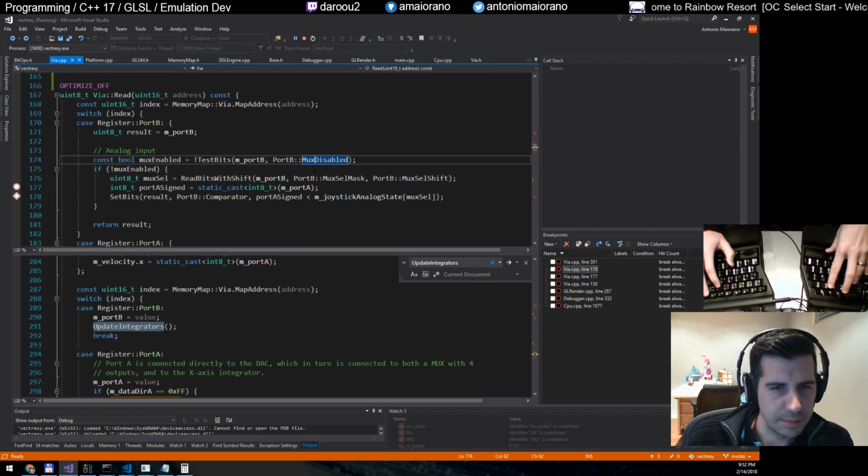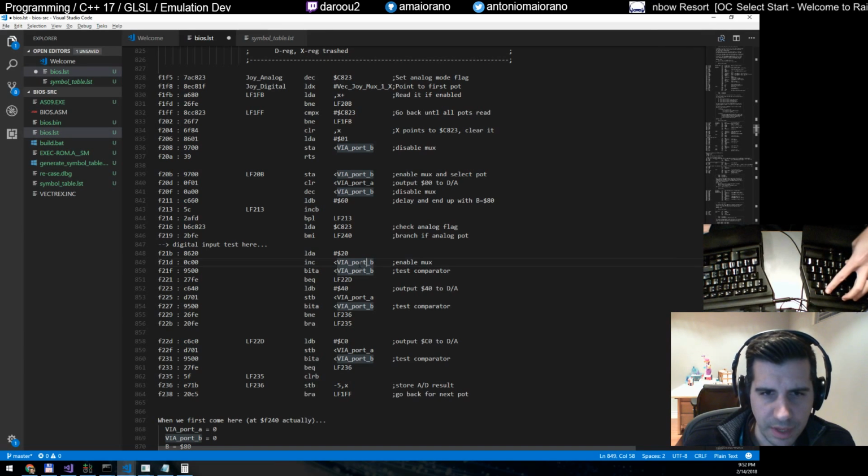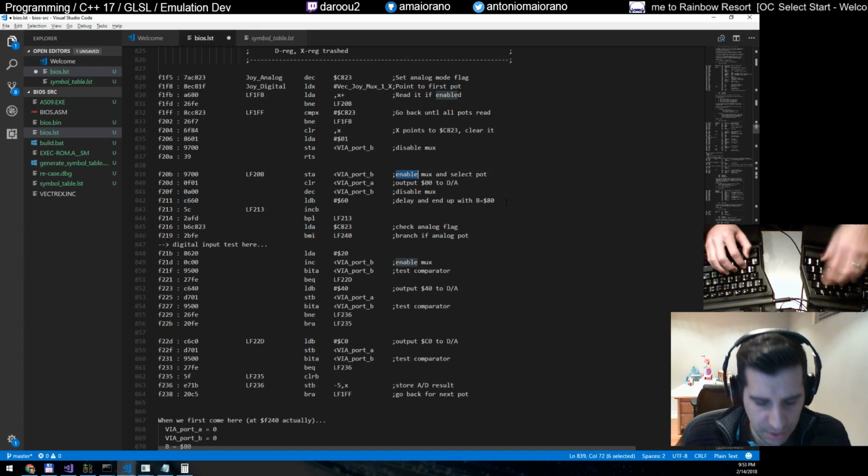Yeah, the mux disable, it really is bit 0. If it's set to 1, it means the mux is disabled. I think this comment may be incorrect. If we store a 1, we do indeed disable the mux. That's true, because it is a mux disabled bit. Then, oh no, we don't reach here. We actually go here. We store value in A to port B. We saw that that was a bit set in the last. So I think this is not correct. This should be disable mux and select pot. This is an incorrect comment.